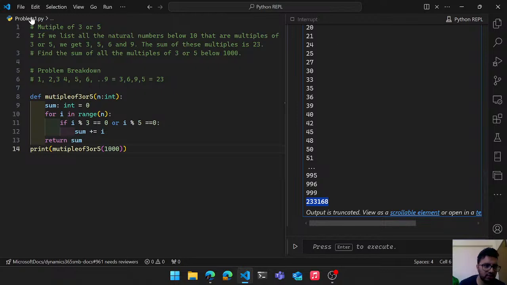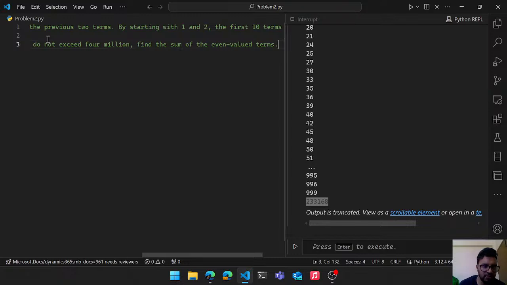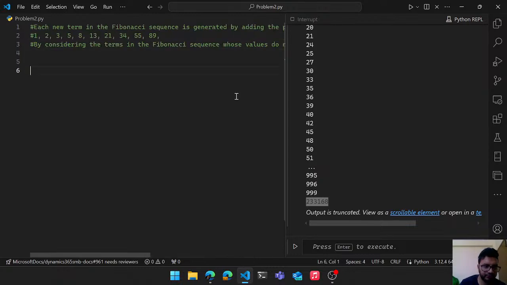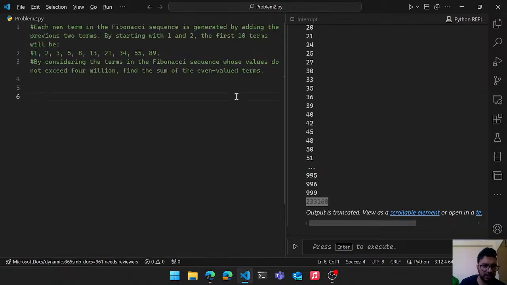Right, so let me close this. Let me move on to problem number 2, and here I will have to generate a Fibonacci term first of all. So, problem breakdown first of all. What should happen is that I will need to consider, let's say I've got these sequences, right?